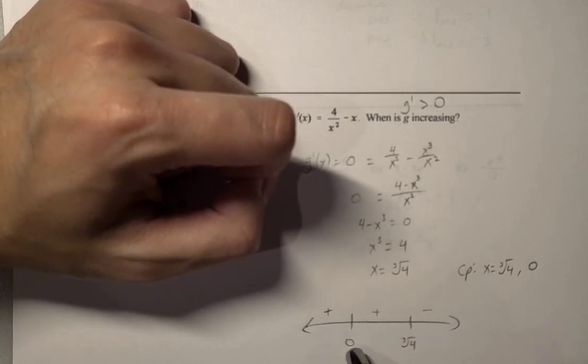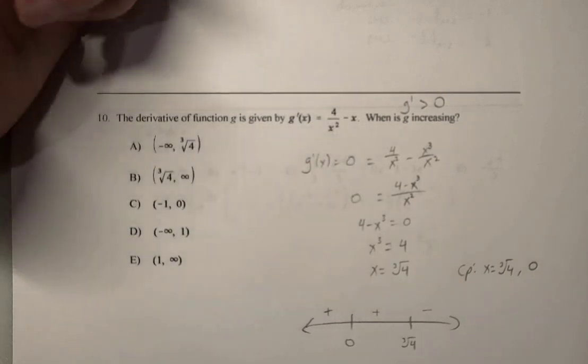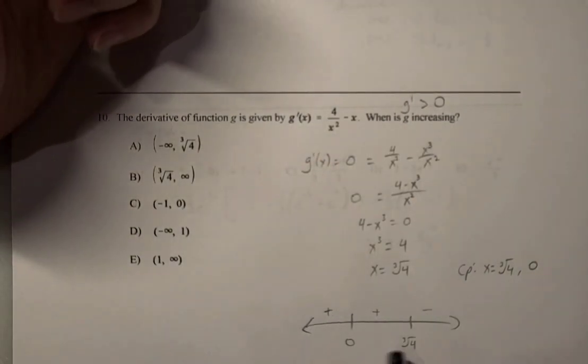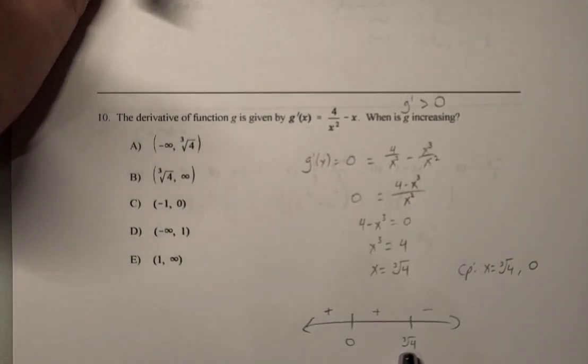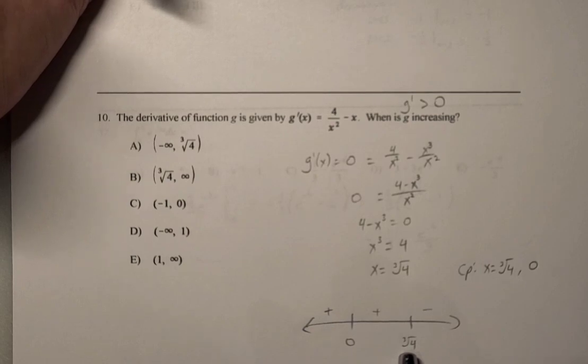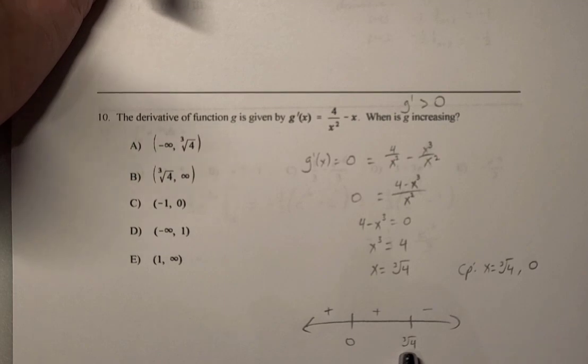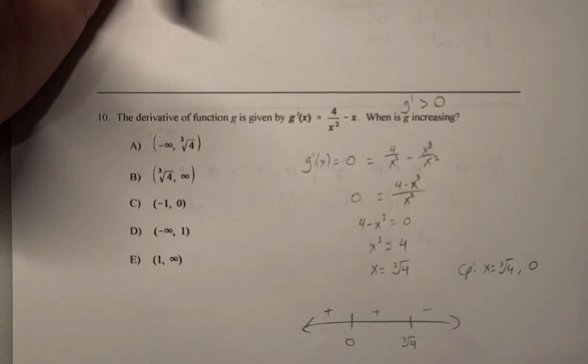Okay, you plug in some number between 0 and cube root 4, like 1, for example. If you don't know that, you can plug in 1. What's cube root of 4? Obviously, cube root of 4 is bigger than cube root of 1. Hopefully, you can see that. Hopefully, you even know how the cube root kind of looks. Looks very similar to square root, actually, except that there'll be negative values also, but anyway. Yeah, cube root of 4 is bigger than cube root of 1. Cube root of 1 is 1, so that 1 is within this interval.